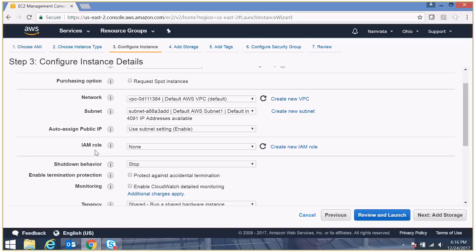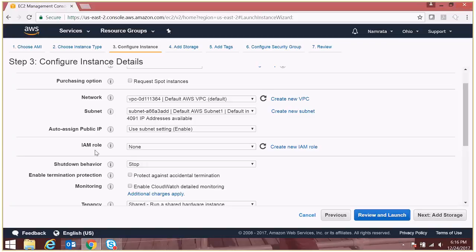IAM by itself is a huge topic in AWS. It requires a very deep and clear understanding about the permissions that you are assigning, because it's about assigning security, it's about assigning what you can or cannot do. So we will have a separate video on IAM, but at this point of time, let's not associate any role.